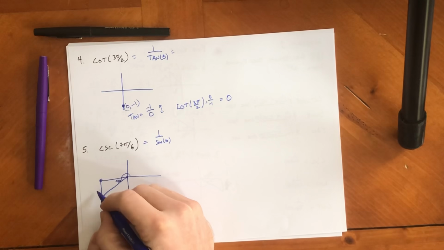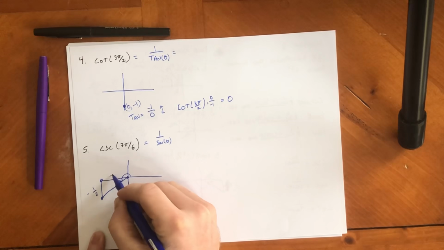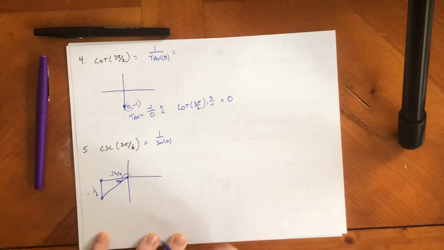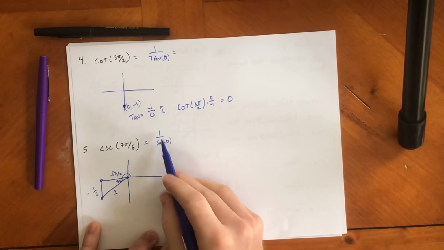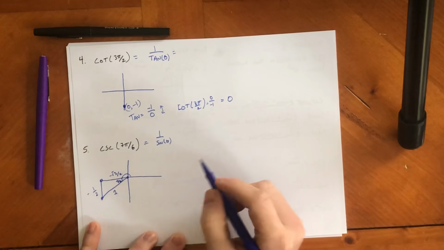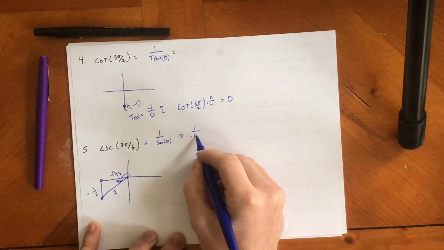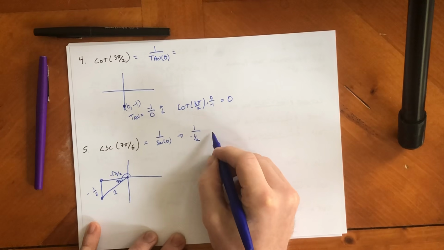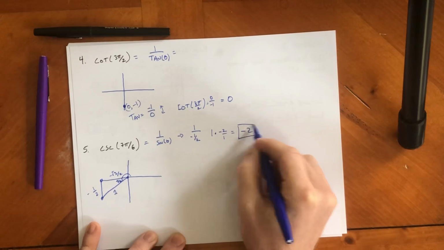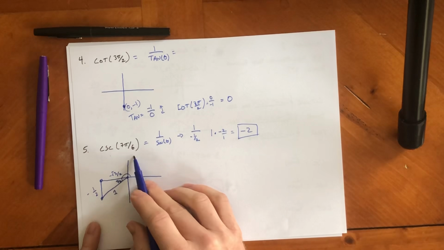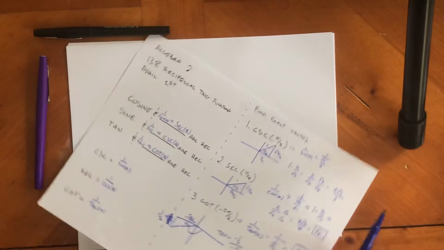So opposite pi over 6 is going to be 1/2. We know it's going to be negative. Adjacent to pi over 6 is going to be negative root 3 over 2 because we're going to the left, and then this is going to be 1. So if I'm trying to find the cosecant, that's the same as 1 over sine. So the sine of this thing is going to be negative 1/2. So it's going to be 1 over negative 1/2. And then we keep it, switch it, flip it. So 1 times negative 2 over 1 gives me negative 2. So the cosecant of 7 pi over 6 is going to equal 1 over sine, which is going to give me negative 2.